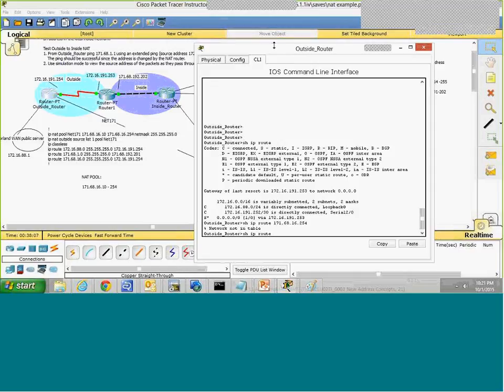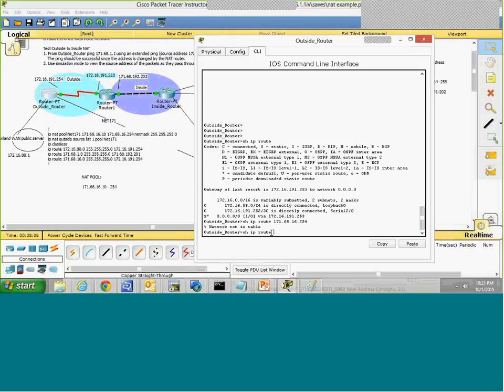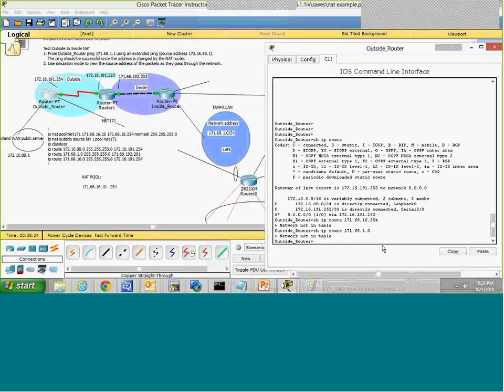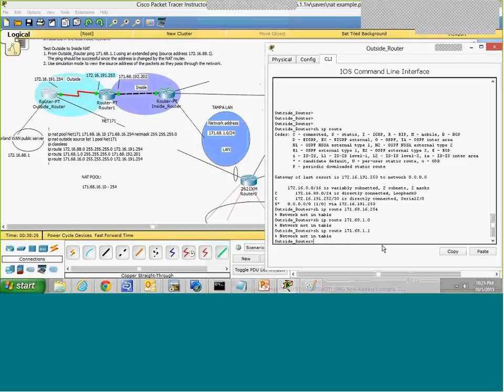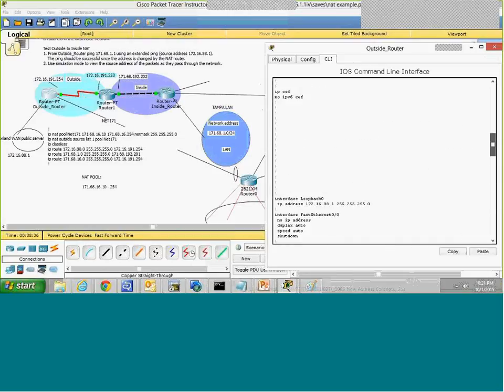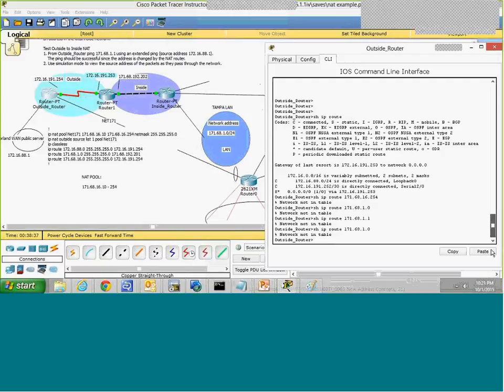Actually, what I'm trying to say is, we will not see it as a routing table, but we redistributed this network into this network, right? So 171 dot... So we just did swipe it out a while ago. I'm trying to get that.